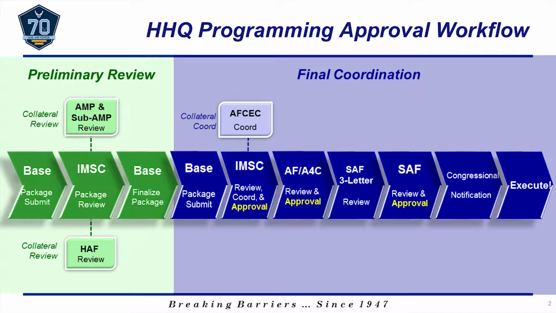When the preliminary review is done and the base finalizes all of the necessary programming documents, they submit them for the stage we're calling final coordination, the darker colored box on the right. AFIMSC and AFCEC will do quick reviews to make sure all of the agreed changes are correct, and then will forward the package to us for approval. By the way, this portal will also be used for projects to be approved at the AFIMSC level. Those projects would then stop at the AFIMSC during their final coordination stage. The darker shaded box on the right shows the final wickets here in the Pentagon during final coordination.